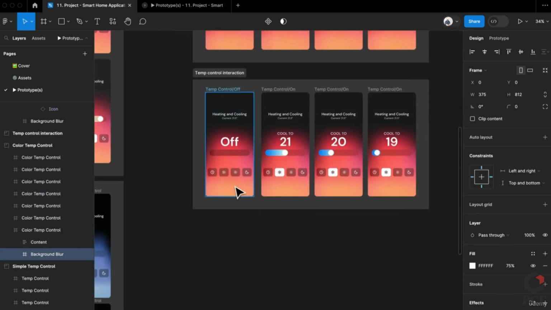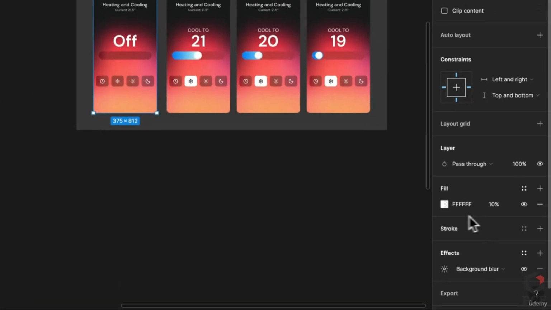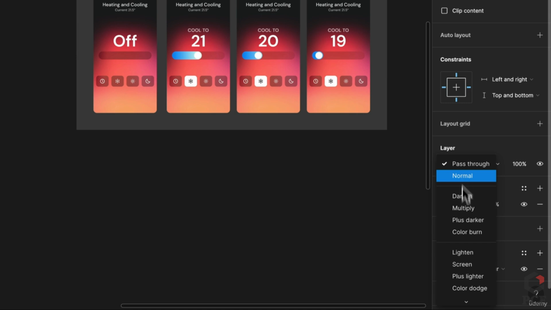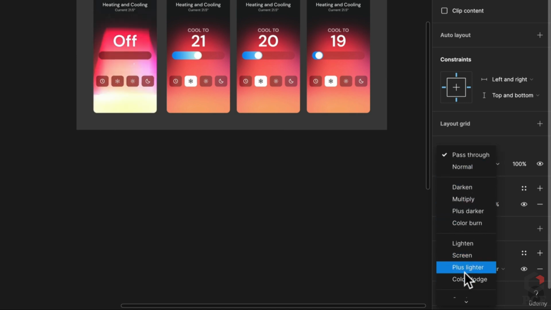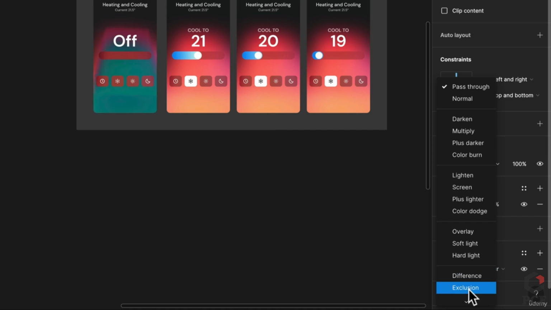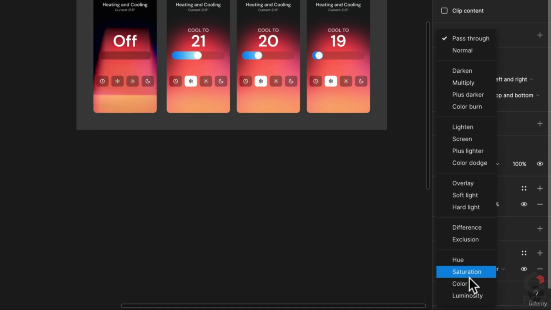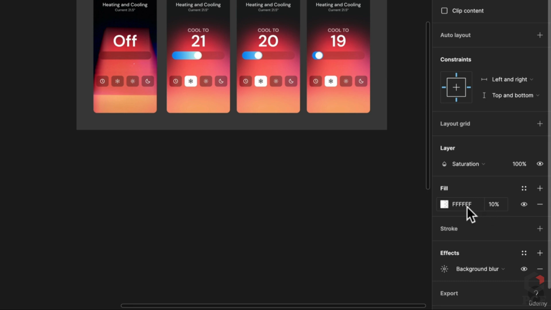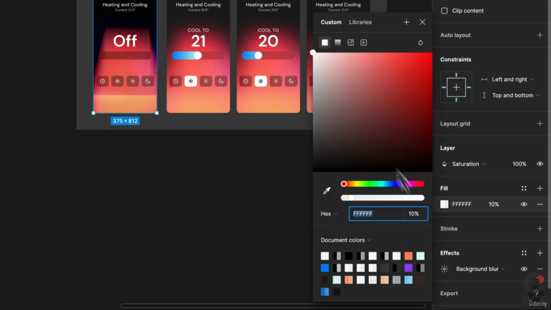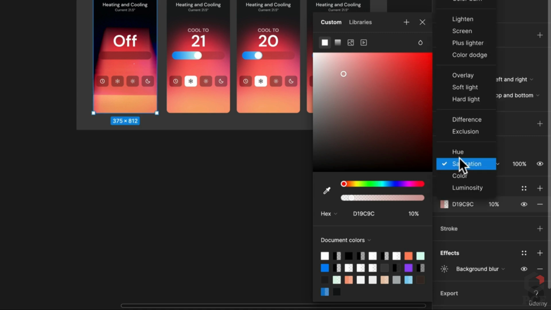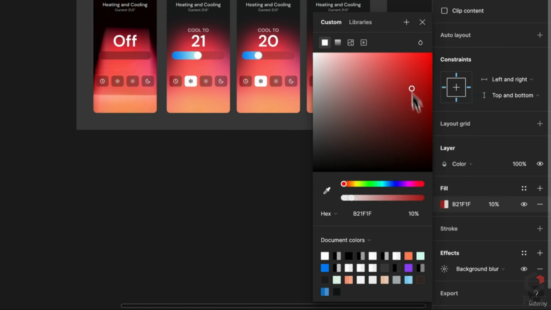So let's jump in. With this background blur, we can do a couple things here. We can come in and not darken, but essentially create saturation or something. Maybe it's a different color. There we go.